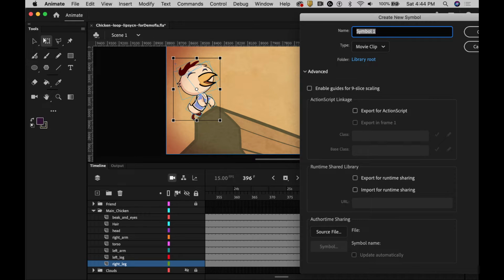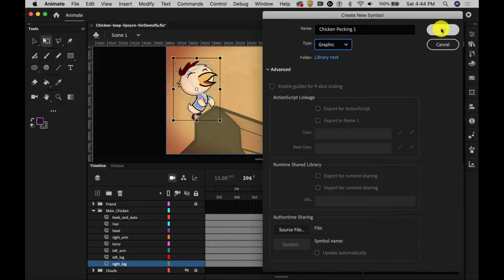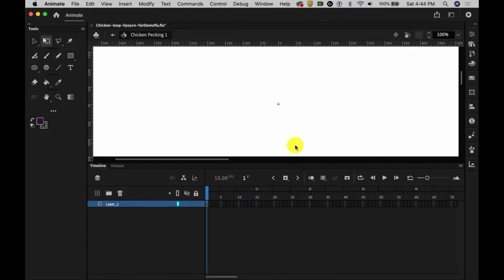I'll call that Chicken Pecking 1. I'm using 1 because I'm going to make 2 versions. I want to use a graphic symbol, and then I'm going to click OK.